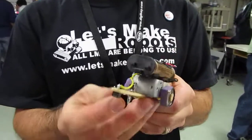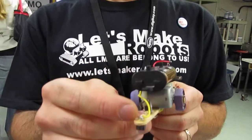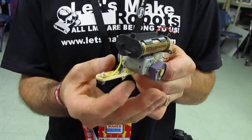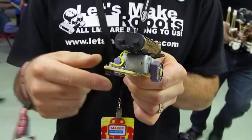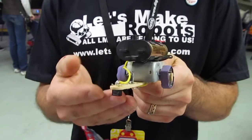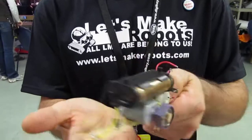It's got almost no circuitry. It has one reflective IR sensor, one resistor so you don't blow your reflective IR sensor up, and one transistor, and that's all the electronics it needs. The left wheel just spins continuously, and the right doesn't spin when it's on black and spins fast when it's on white, so it always turns towards the line.